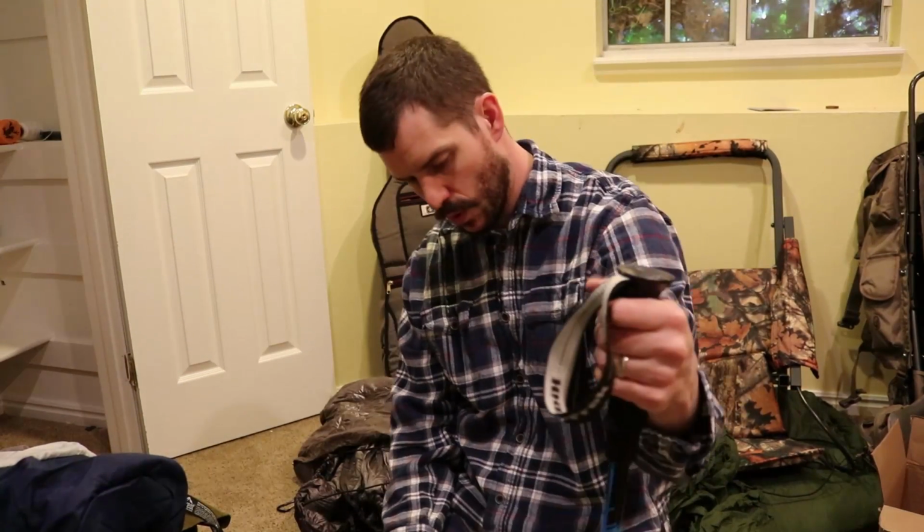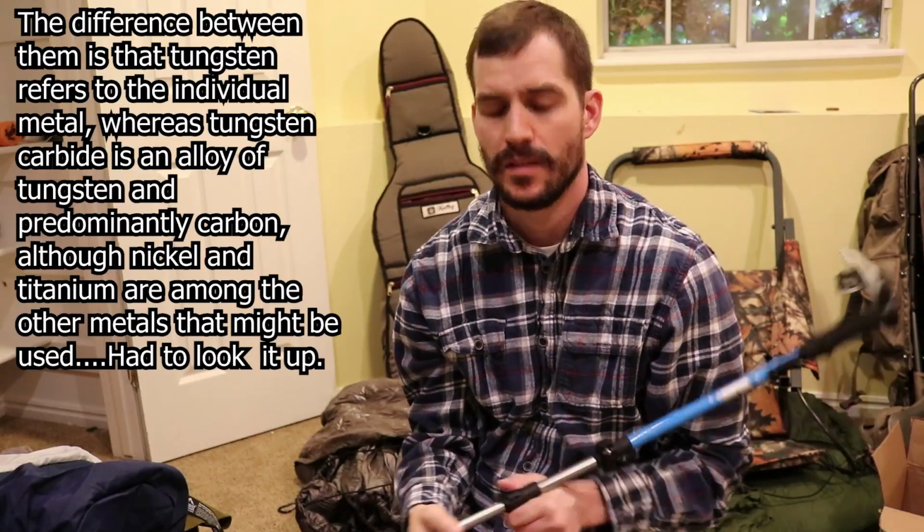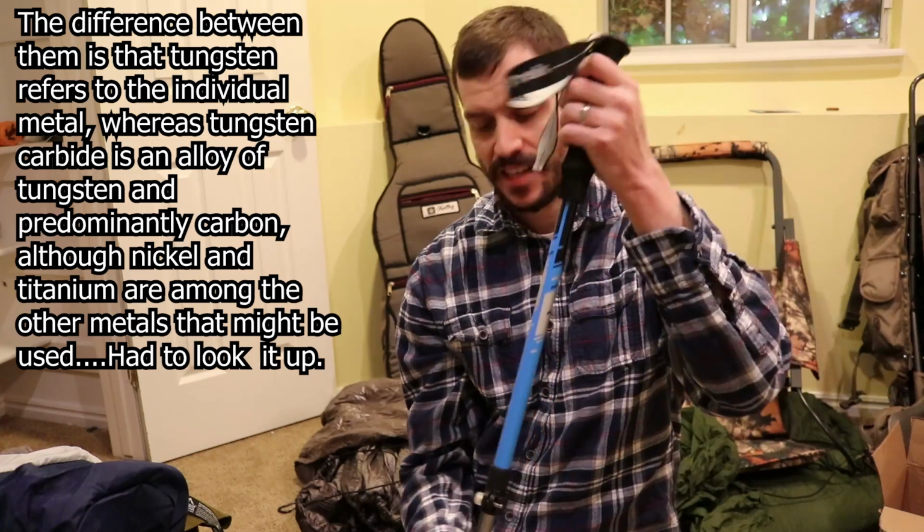Ooh, a pole. This is a really cool gift my wife gave me. Trekking pole with a tip on it that's made of, why is it tracking focus way up there in the corner? Poke. There you go. It's got a titanium tip on the end. Titanium? No. Tungsten carbide tip on the end. Might not be tungsten carbide. It might be tungsten. Come to think of it, I don't know the difference between tungsten and tungsten carbide. Perhaps they're the same. But anyway, nice comfortable grip.